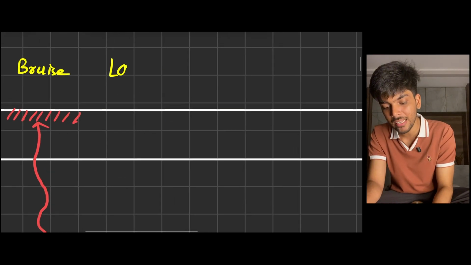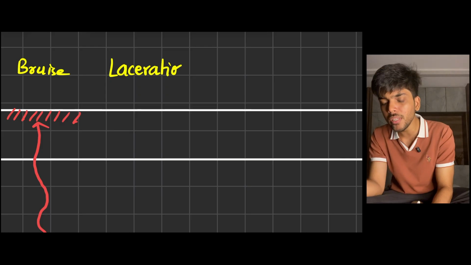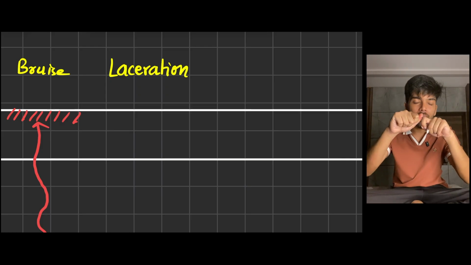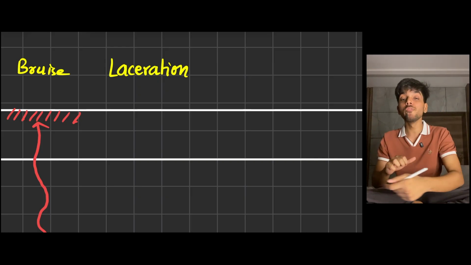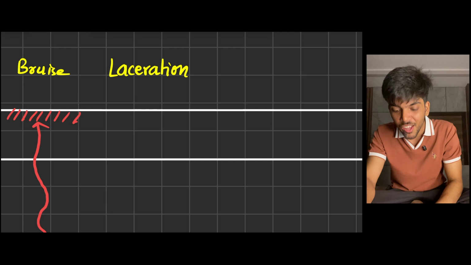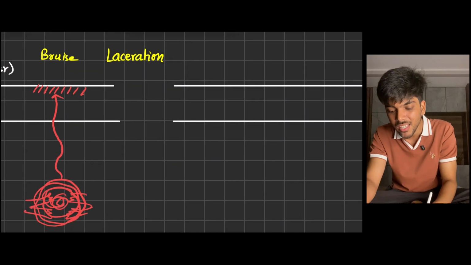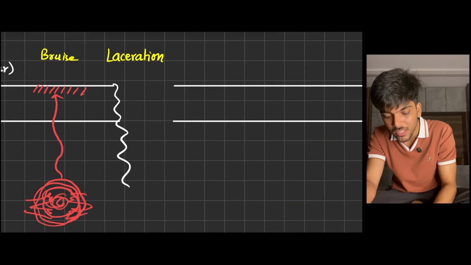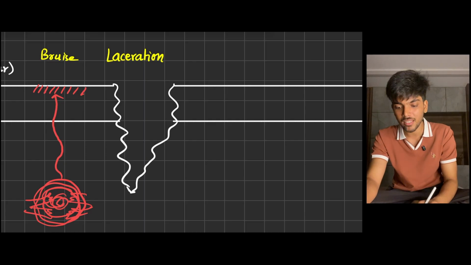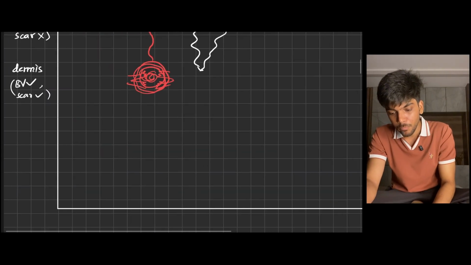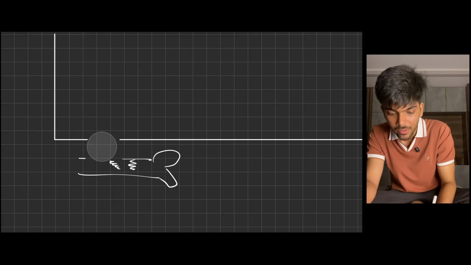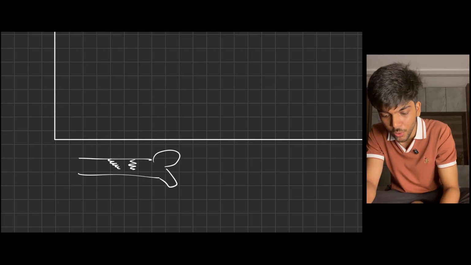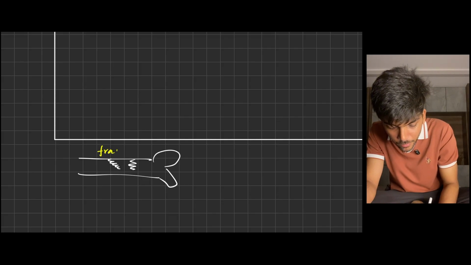Following bruise, you have laceration. Laceration means to tear. If you take a piece of paper and tear it, what do you get? You get irregular margin of the torn paper. Similarly, if you take your skin and tear it, what do you get? You will get the irregular margin of your skin. Irregular margin of the skin like this. So this is laceration. Then below the skin, there's muscle and then there's bone. When the bone gets broken, this is referred to as a fracture.